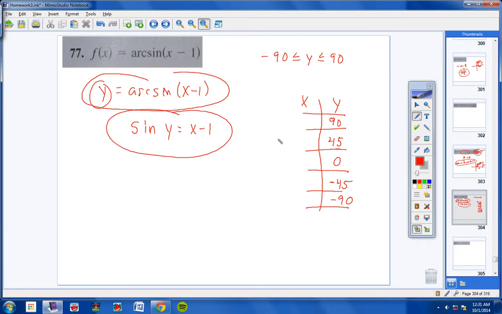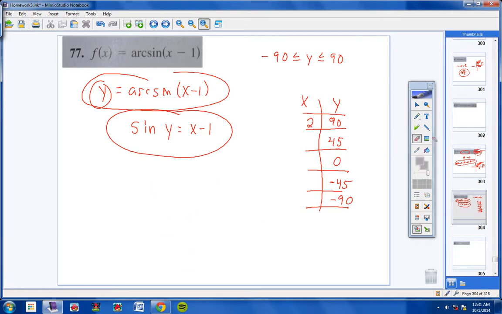Okay, so now be really careful here. Okay, watch carefully. Sine of y, we're going to put 90 in for y. Right here, we're going to put 90 in for y. So the sine of 90, let me grab my calculator. Sine of 90 is 1. So watch carefully what I do, please. I have sine of 90 equals x minus 1. Well, the sine of 90 is 1, so I have 1 equals x minus 1. Then bring this negative 1 over, make it a positive 1, and 2 equals x. Alright? So when y is 90, x is 2. Not too bad. Pretty simple, actually.